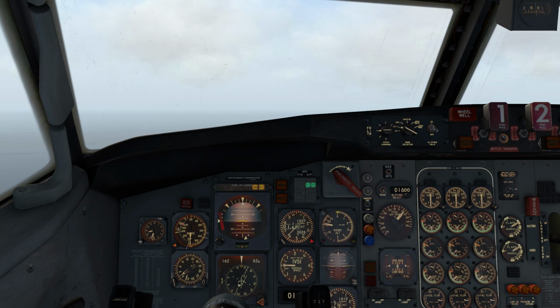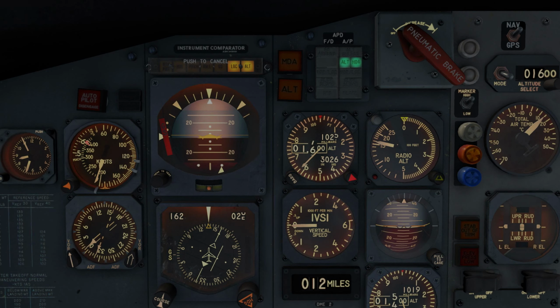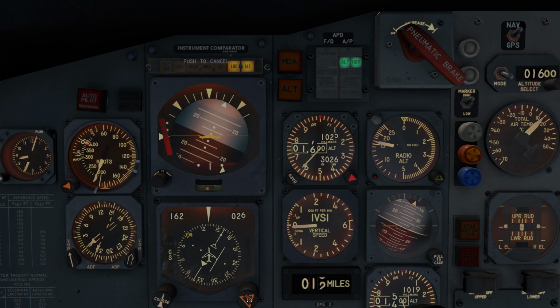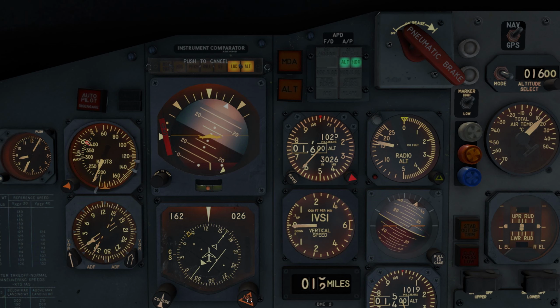Hopefully we can see the runway because we don't have a localizer. There's only one localizer approach, and that was 13, which we can't do. So let's see here. What we're going to do, we're going to take over in a minute. We're going to reset our heading bug to 35 so we know where the runway heading is. And then this double line here will tell us where the airport is. I think we can do this.